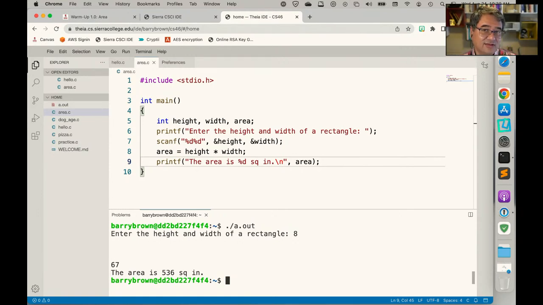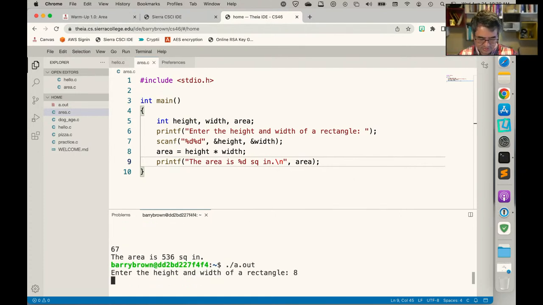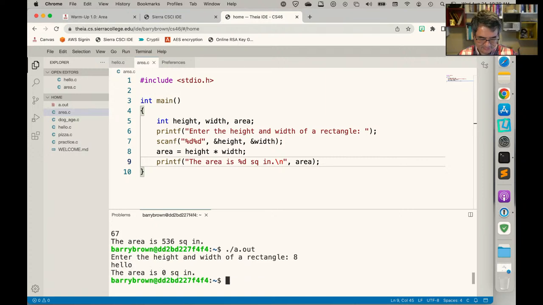So earlier I said if you're expecting 2, but the user only types in 1, that scanf would just abort. But actually what happens is, since enter is considered a whitespace character, it's just going to sit there and wait for you to type in your remaining input. Now, if we type in one single input and then something it didn't expect, then it just aborted at that point. As soon as it saw that H, it went, oh, that's not part of a number. I'm just going to give up at that point. And now you get 0 as the answer.